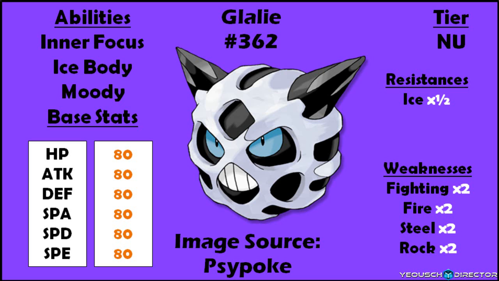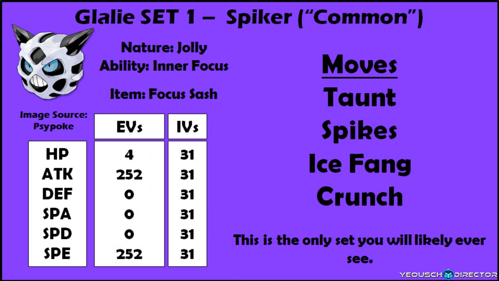Which is ironic, because set 1, the inverted commas common set, is relatively defensive in terms of its lineup. The idea is you'll probably lead with this, I would imagine, if you're insane enough to use it, and you will either taunt whatever's there or lay a load of spikes before dying inevitably. The idea is to use a focus sash just in case your opponent decides that Glalie is a glass cannon and just decides to demolish it before he gets to do anything, because odds are you will be outsped, even in the NU tier.